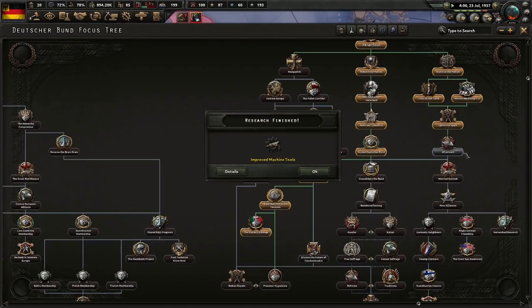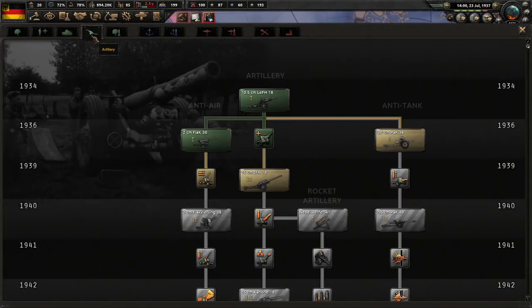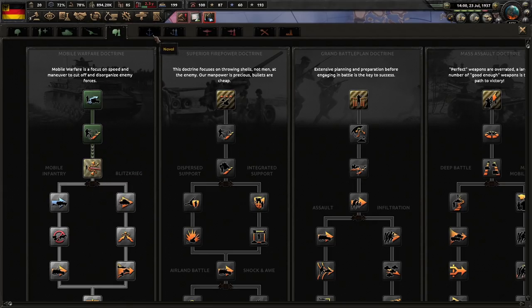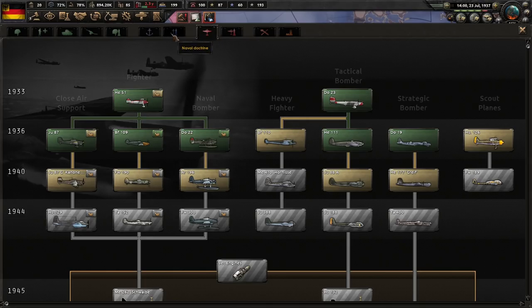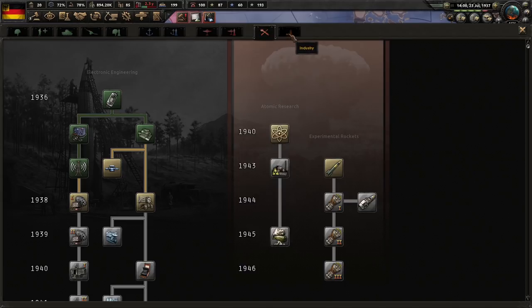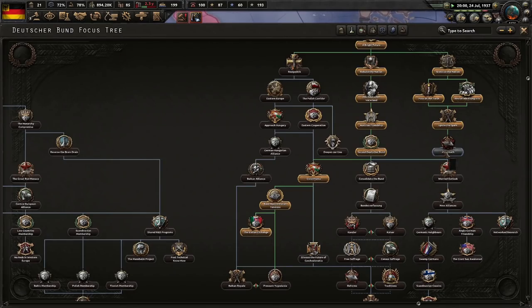Good job. The aftermath. Oh, but we'll read about that after we get some improved machine tools. Let's see. We're doing that, which is really nice. It's only 37, so we got a little bit of time. We got naval bombers. CAS. We already have it unlocked. I might as well start using that. That's not bad. I really like CAS too. Excavation, anybody? How about aftermath?